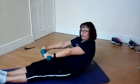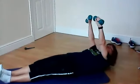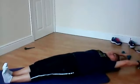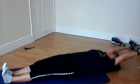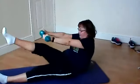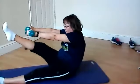So we're going to roll down and roll up with one leg. Arms over your head, hold it. Push your heels down, draw into your spine. Deep breath in, lift your arms, lift your head, lift your right leg, chin up. Roll up if you can. Breathe out, push towards your toes and hold it.